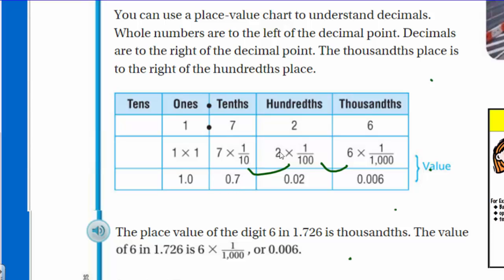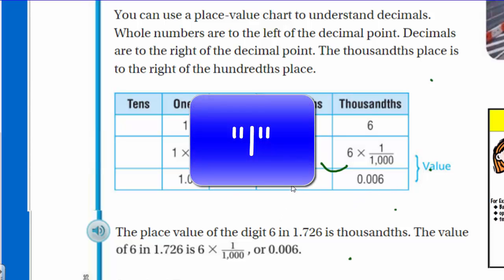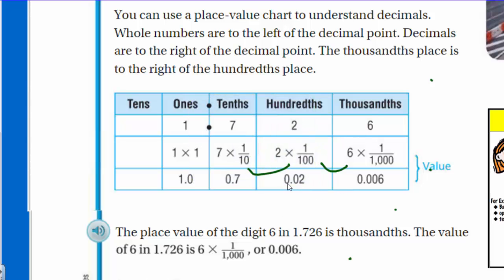So what we can see here, too, is that each one of these digits has the value of the place value that they occupy. So if the two is in the hundredths place, then it has a value of two hundredths. And notice the pattern here, again, looking at the structure, that each place value to the right becomes one tenth of the value to the left. And there's a zero in this place in front. So that two, had it been put in this place of the tenths place, we would have two tenths. But it's here in the hundredths place, so it only has a value of two hundredths. So the digit itself keeps moving to the right and zeros get put in between that decimal point and the digit that appears in this particular number.